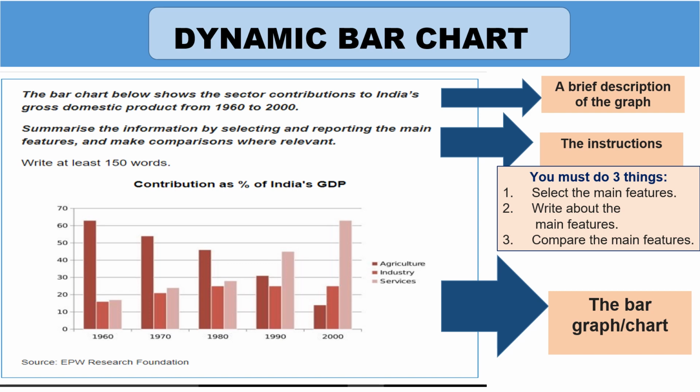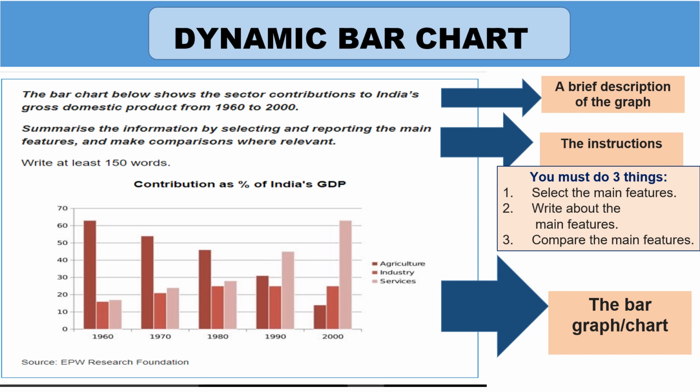So what do you see here overall? How can you write the overview? When you look at the graph, overall, what can you see? So let's first look at agriculture. It was above 60 here, then went down to somewhere between 50 and 55, then 40 and 45, then 30, and then between 10 and 15. So what is happening over a period of time? It gradually declined. The contribution of agriculture declined. This is the overview. That's how we wrote for the line graph also, right?